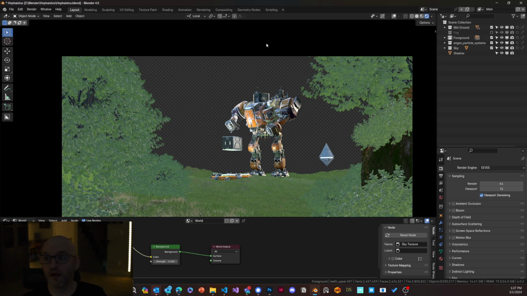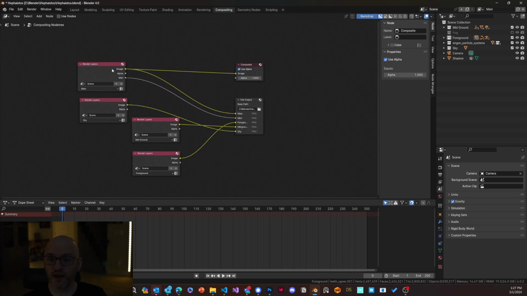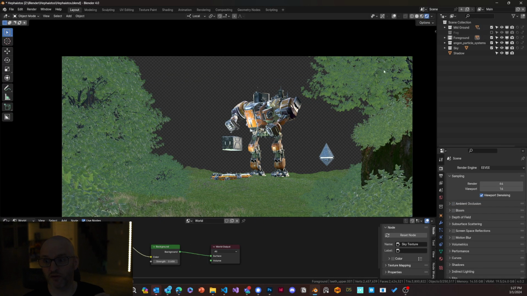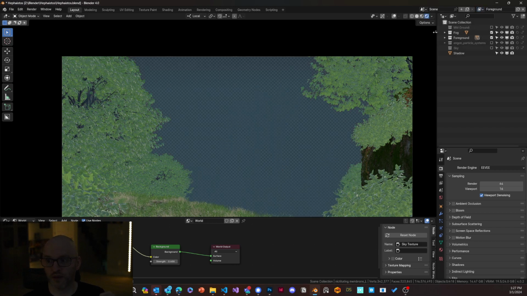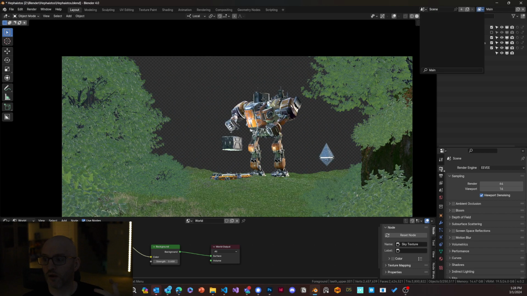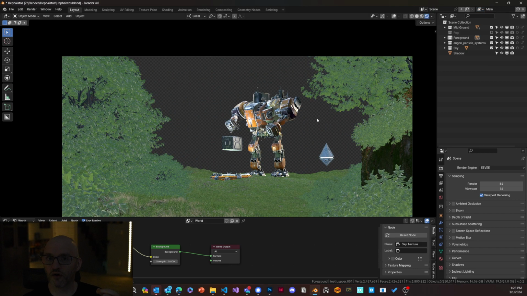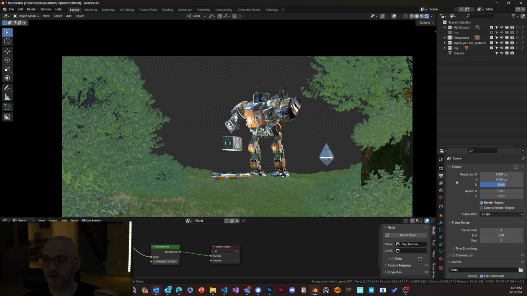And then from there, I have a compositing node that helps me generate the main image, but as well generate independent layers that I can then use in Photoshop later on. For instance, here that's the main picture, but I can also go and just see the foreground, for instance, etc. As well, one thing I want to also capture here is that I try to shoot in a very high resolution, so I have a lot of room for my painting. I like doing small details.